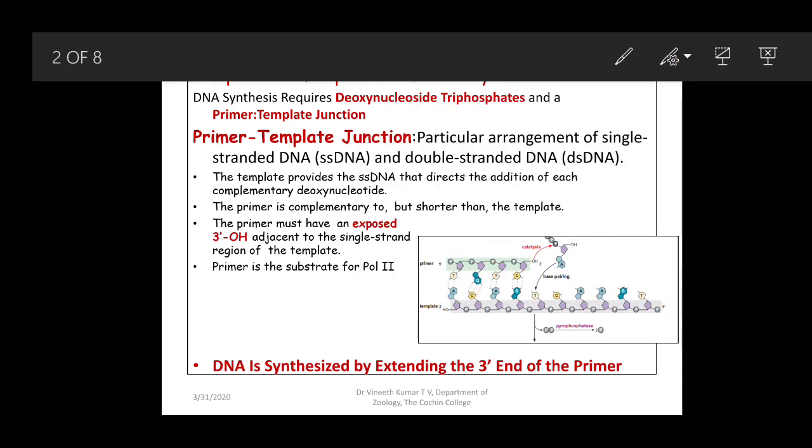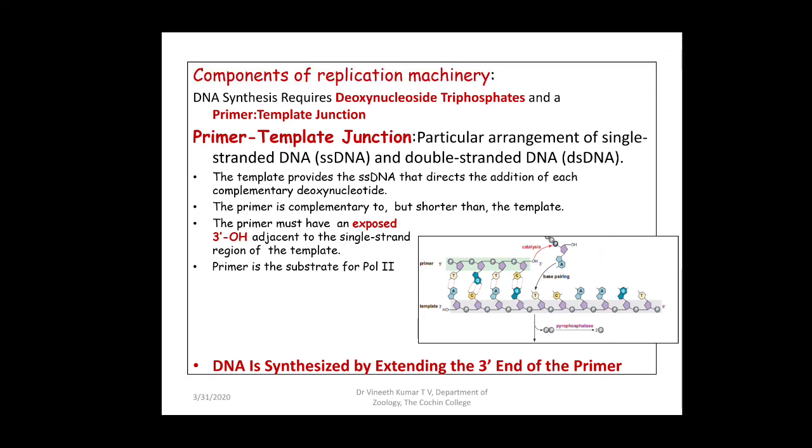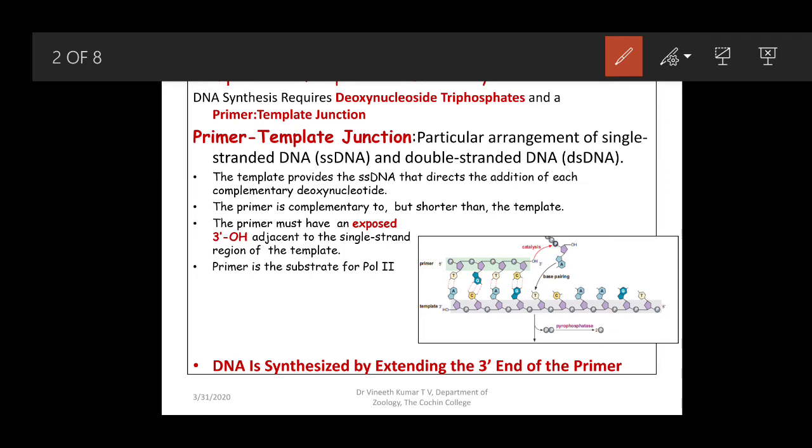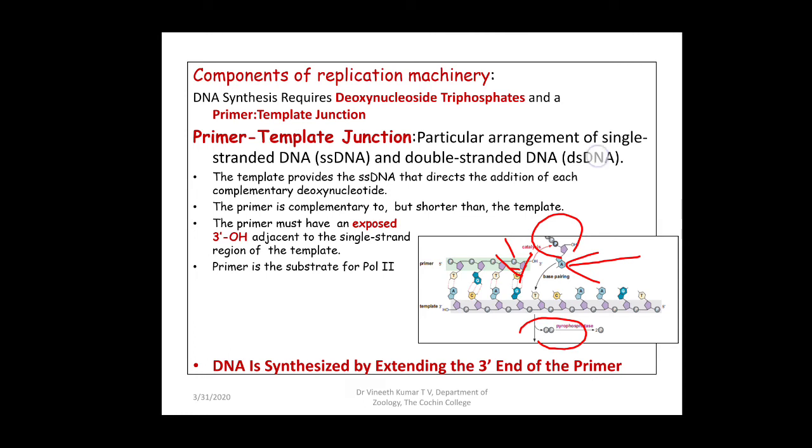Okay, as we'll see here, you can see the primer, and a new base is being added in the form of a triphosphate, where you can see 3 P's attached to it. Of this, two phosphates will be removed and one phosphate is added here for the formation of the phosphodiester bond. That's why we require deoxyribonucleotide triphosphates for DNA synthesis to occur.